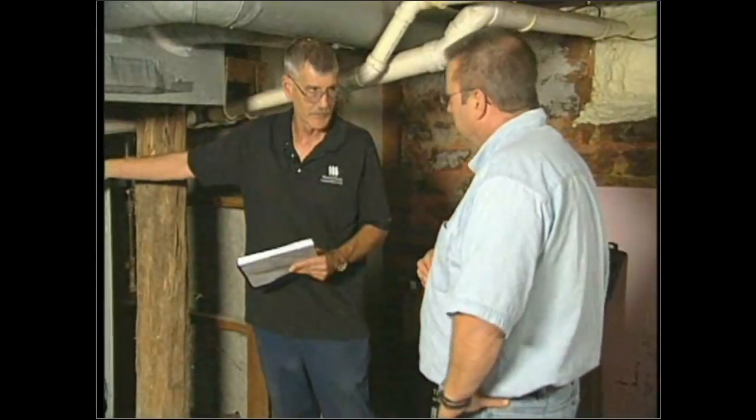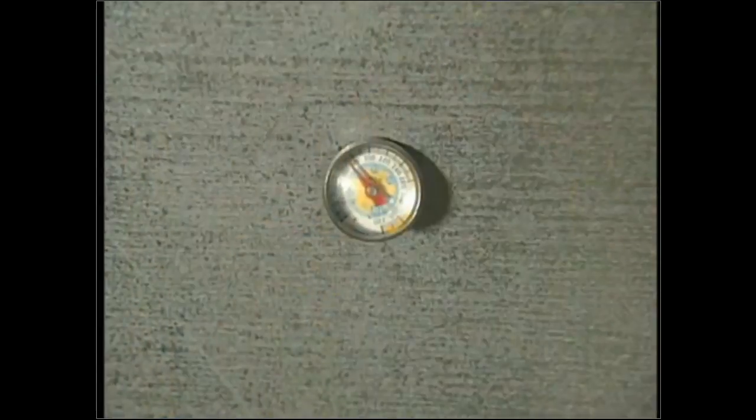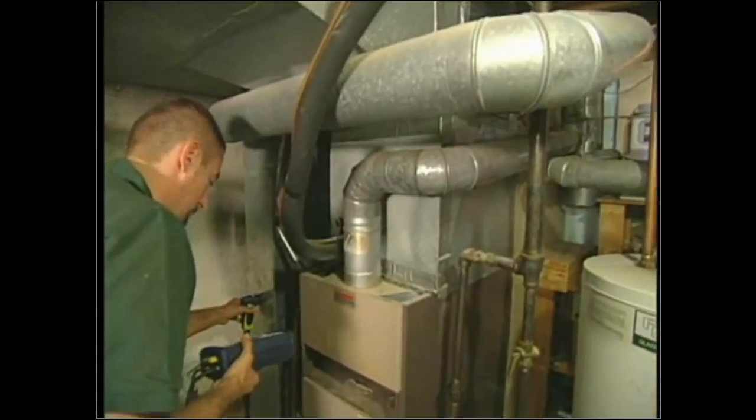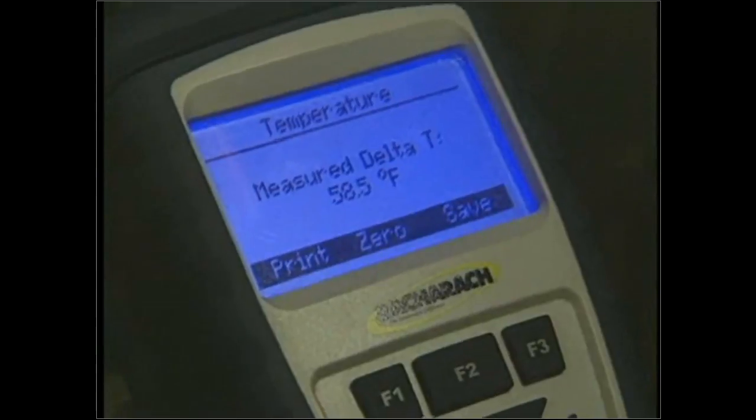Can you use the same hole drilled previously? Since I've done a prior test on my return air for flow readings, I can use that hole for my return temperature — but I can't use my static pressure test hole because it's too close to the heat exchanger. Are there special tools needed? I prefer the old-fashioned method — I use meat thermometers that I can calibrate. If you have newer analyzers with a thermoprobe capability, that helps because it does a lot of the figuring for you.